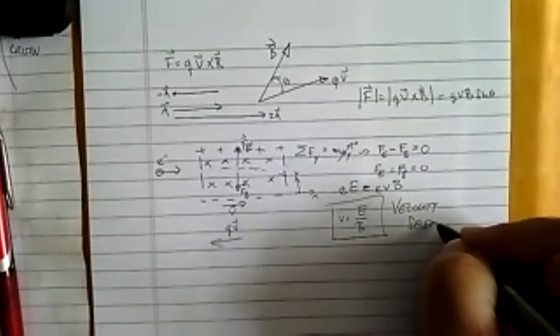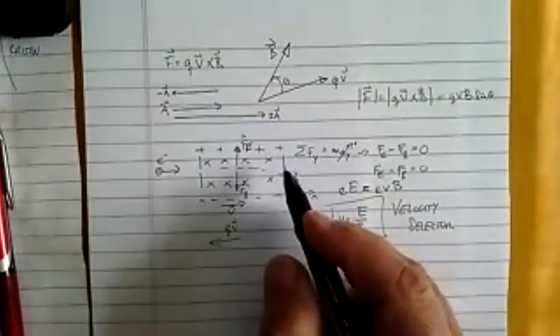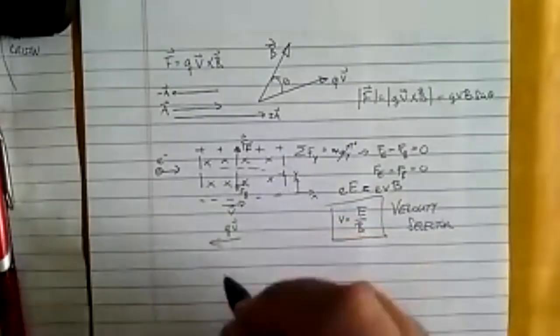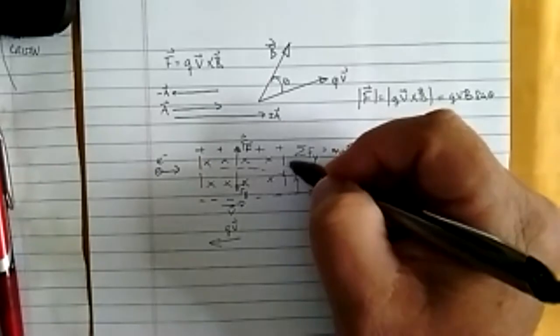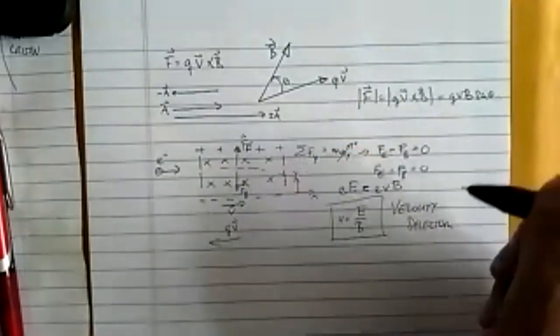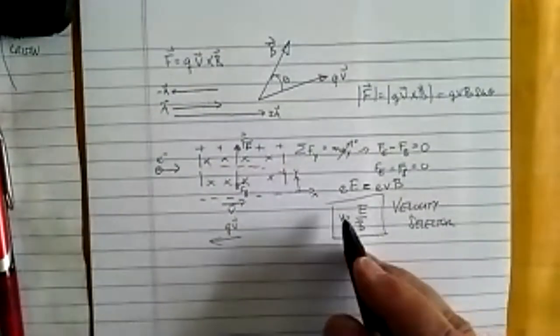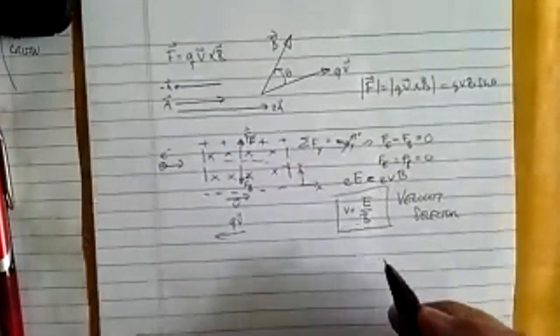You can even allow a certain error in the electric field, a certain error in the size of the magnetic field, and see how wide that would make this hole be before it would actually allow the particle to make it through, all sorts of stuff like that. But generally, that's the rule. You just have to set the velocity equal to the electric field divided by the magnetic field.